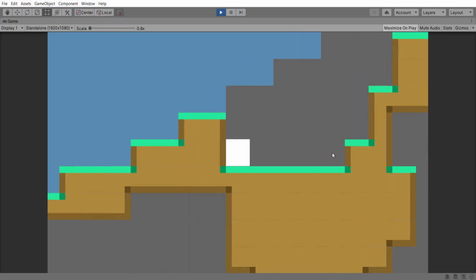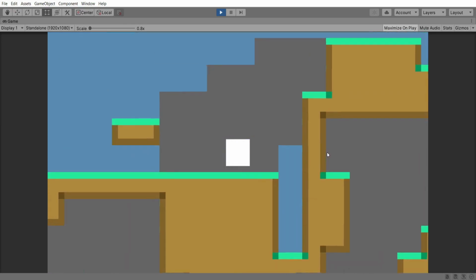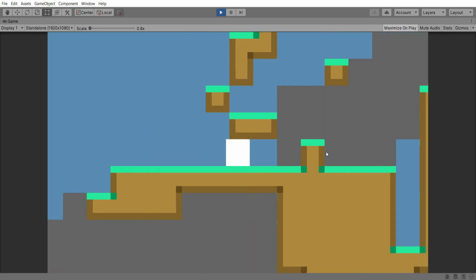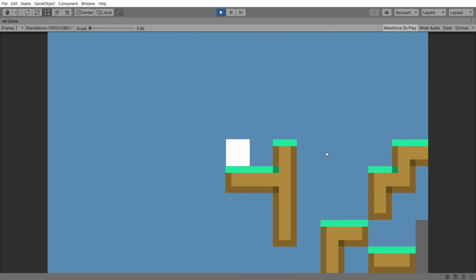This is the fourth and final episode of my 2D procedural generation series, and in this episode we're going to look at how to build and break blocks, similar to something like Terraria. If you haven't watched the last few episodes, make sure to check them out, or if you have a tilemap already set up, that's fine.